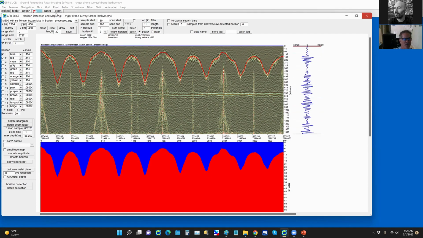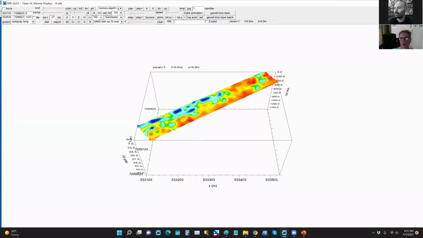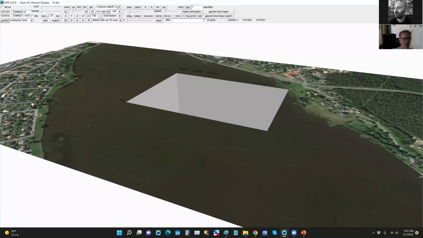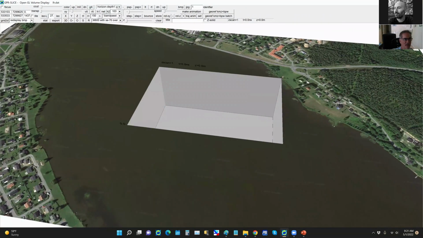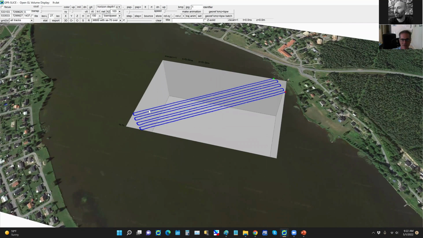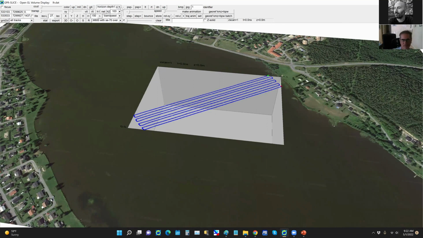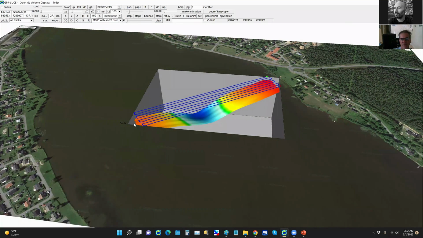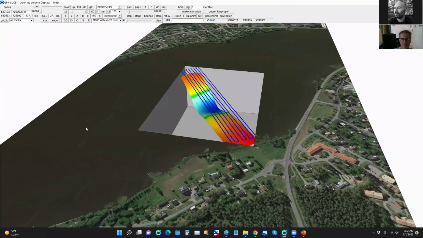And then we're going to go here to OpenGL. And let's see if we can recall that data set. So here's the actual site here. And we can actually put on the actual track of the data. And that's all tracks. So that's the actual track that they programmed here. And they programmed it to fly at a level elevation. And from there, we actually compiled the bathymetry, or the horizon. And that would be horizon two. And there's the actual bathymetry of this frozen lake.